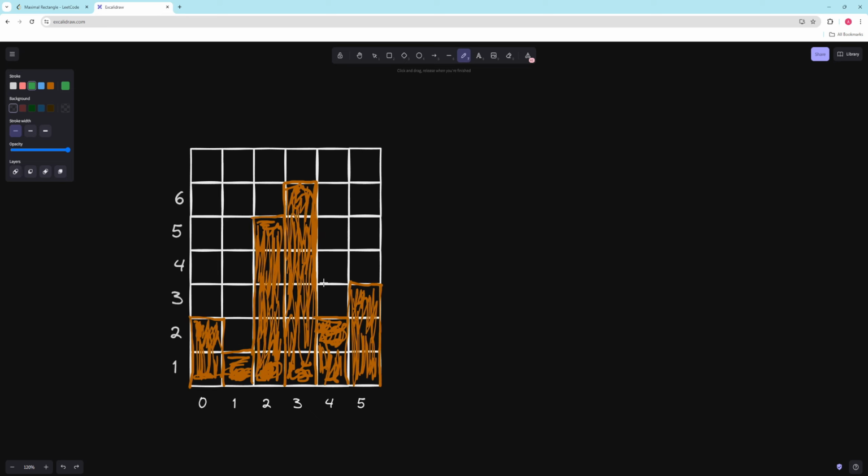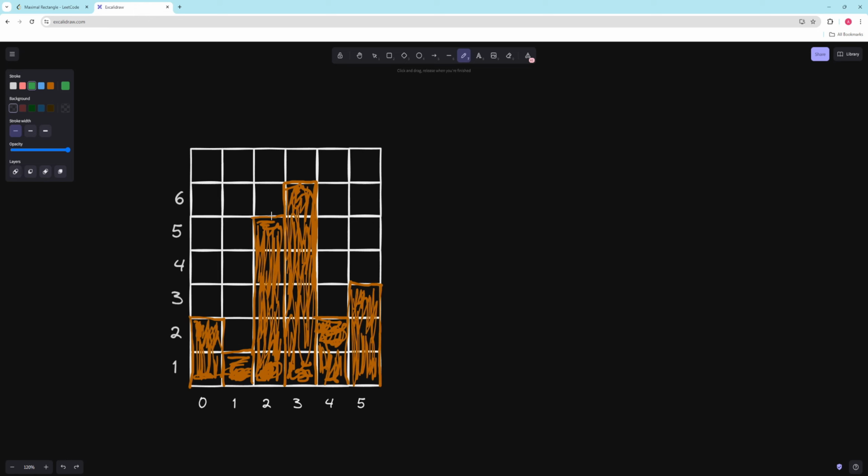But how to do this efficiently? Well, if you think about it, as soon as you hit a rectangle that is smaller than our last stored rectangle, like let's say we have this stored, but we hit a rectangle like this. Because we hit a rectangle that's smaller than the last stored rectangle, the right bound for this rectangle is now this rectangle that we hit. So that's how we get the right bound, right? We have a rectangle stored, and then the next rectangle we hit will be the right bound for it.